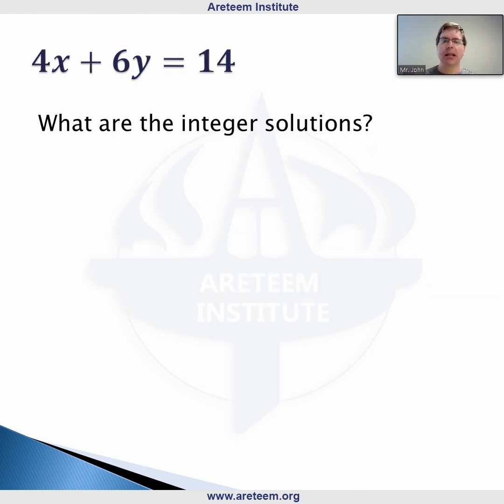I want to be a little careful here because I want to point out something we need to be worried about. You should always simplify your equations first. As soon as we see this, we can rewrite 4x plus 6y equals 14 as 2x plus 3y equals 7. I want to divide both sides by 2. This makes it easier when finding all the solutions. Start by simplifying your equation, divide by any common factors.